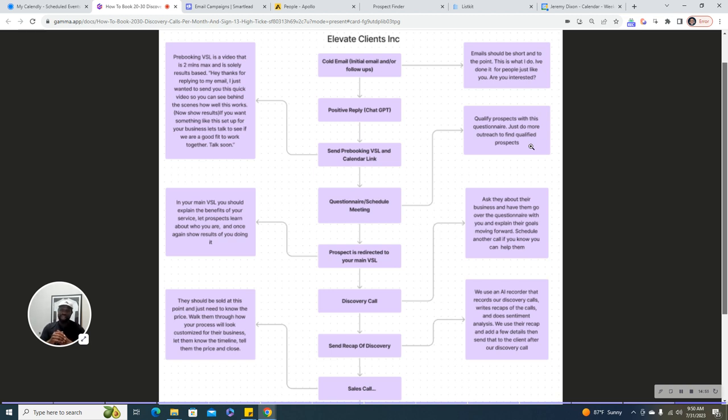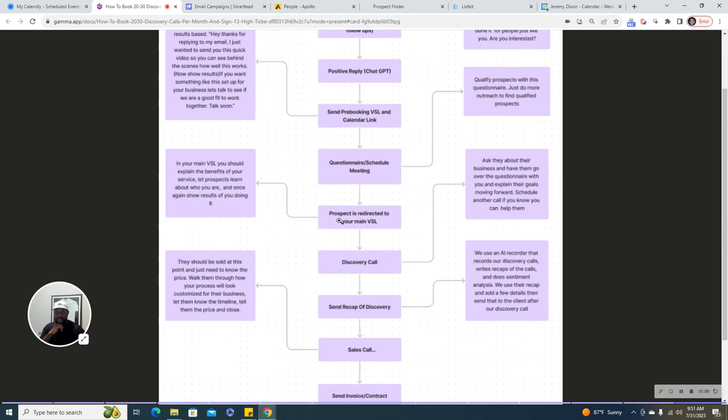Another tip I want to say is that sometimes people might seem unqualified, or they might put on their questionnaire, let's say, I only have $1,000 to spend, but really they're willing to spend $5,000 if your solution can solve their problem, right? So our thing is just get on every call no matter what, right?